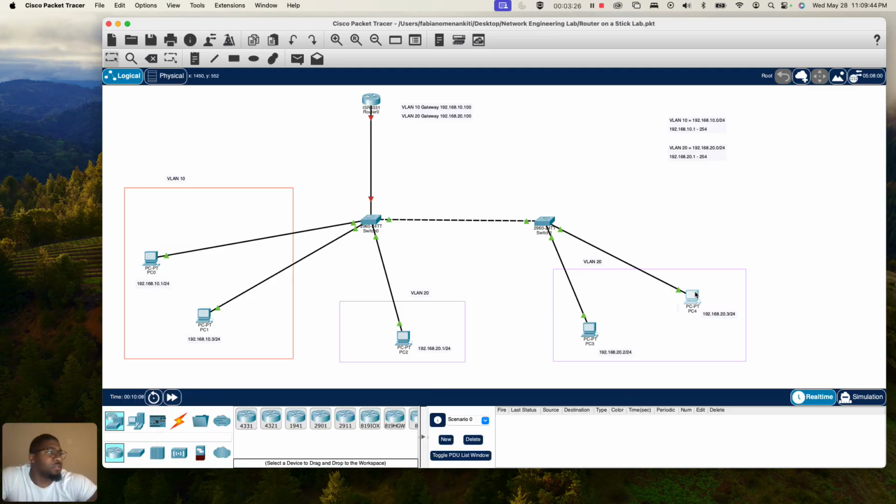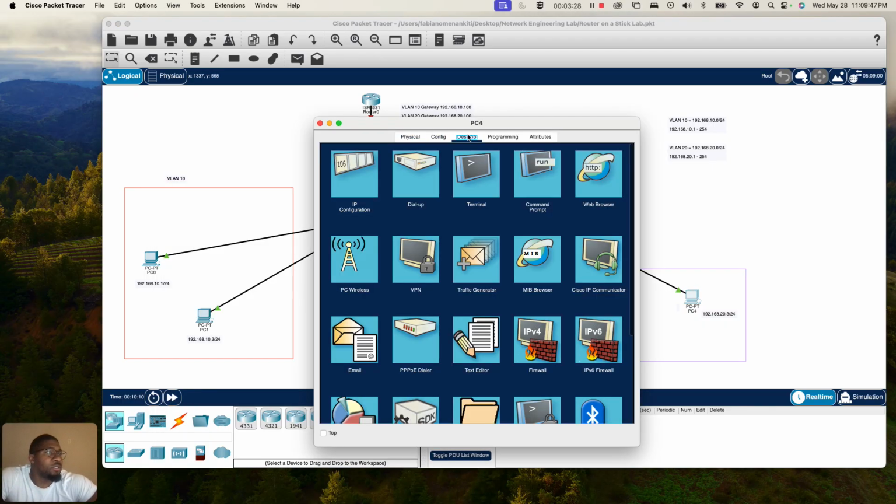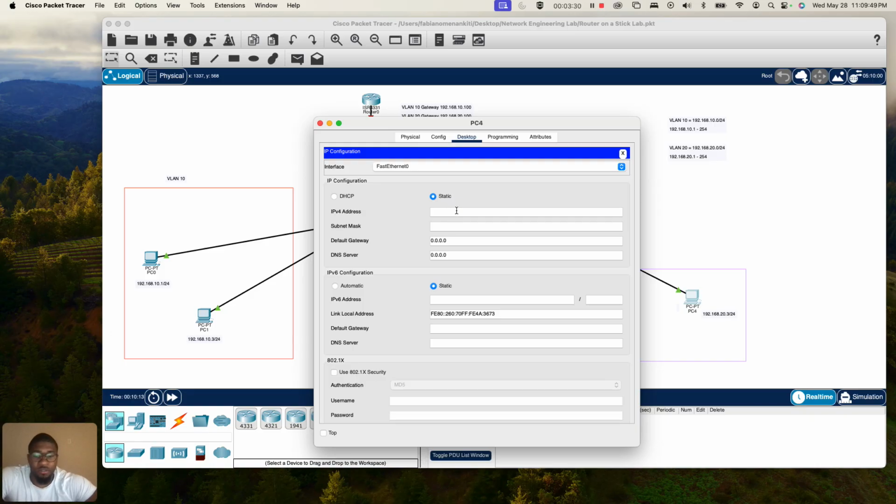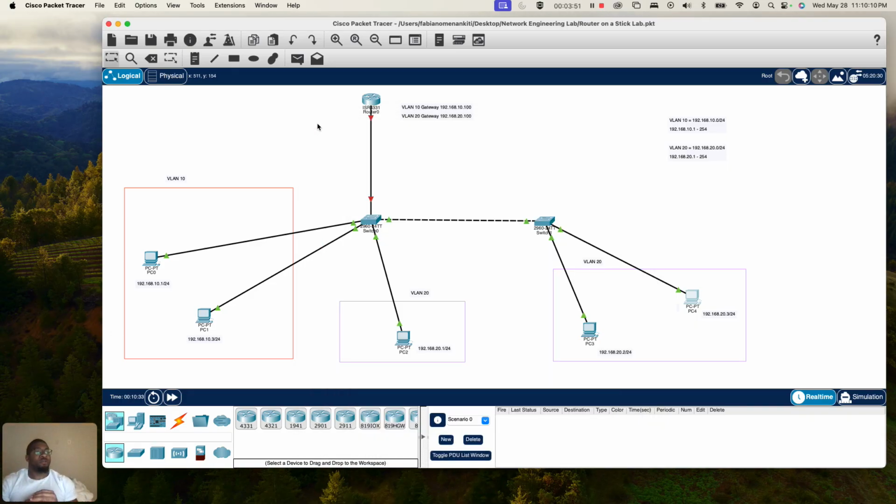Let's configure the last endpoint device. Desktop config. It's 20.3. We'll go through this, gateway .100, and all devices have been configured.